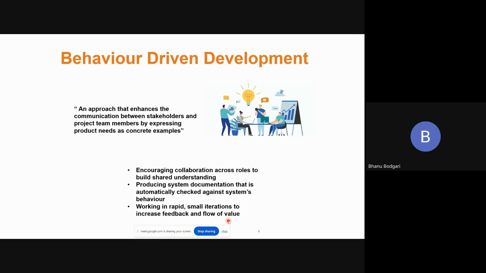And it is not an overhead also, because people might think that when we are going with the new approach, is it going to add some new tools or new meetings and all that? No, it is not at all anything new. It is just that we need to understand what this is and how to implement, and then the existing process that we have, we should be able to use them and get the results. So we'll see all that.